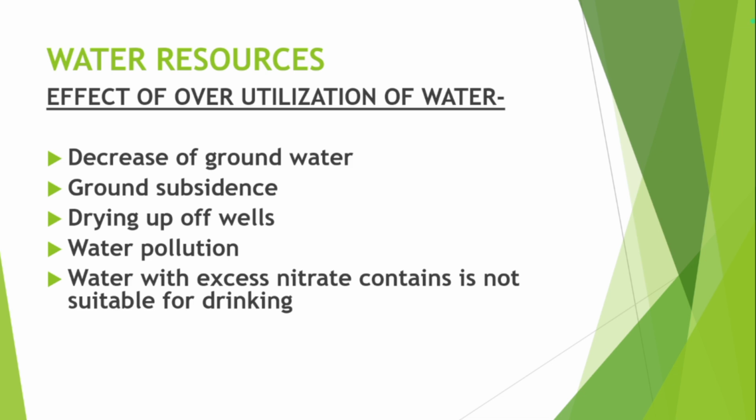Water pollution. If there will be excess misuse of water, then it will also lead to water pollution. Water with excess nitrate contents is not suitable for drinking. I hope students it's an important point and you know that the water with a component known as nitrate which contains excess is not suitable for drinking.